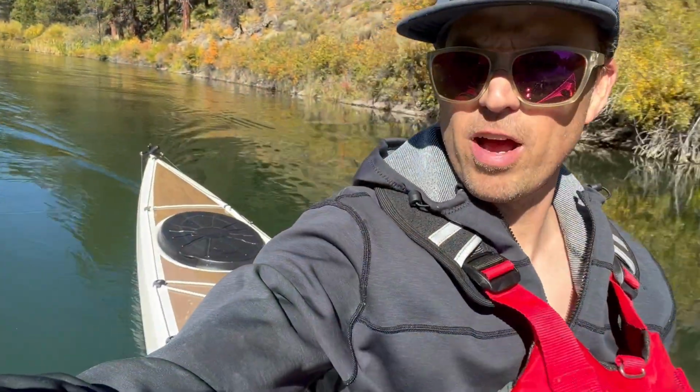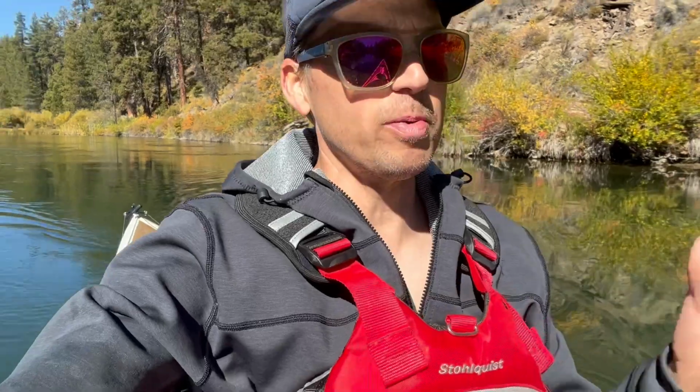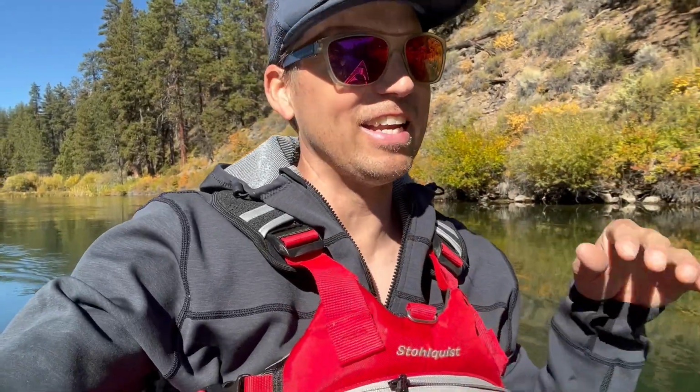Okay, I dropped the rudder. It's got the gas pedal style, so it's really nice. So when you're not using it, you still have a nice firm spot to push. And it's just been nice because I was going downstream and I was trying to film some ducks and able to just be hands-free and steer a little bit better.